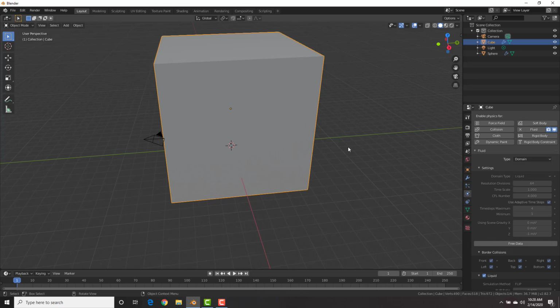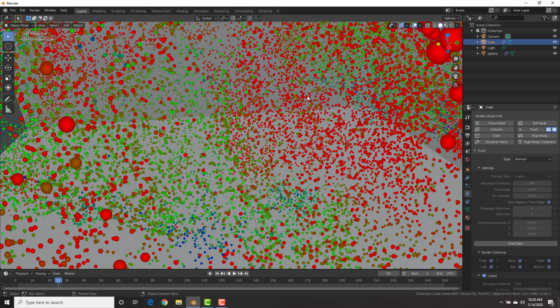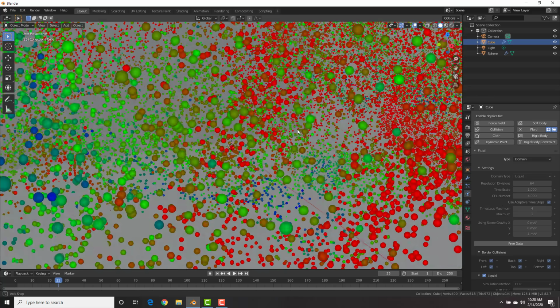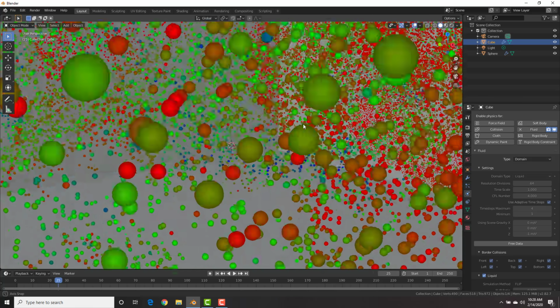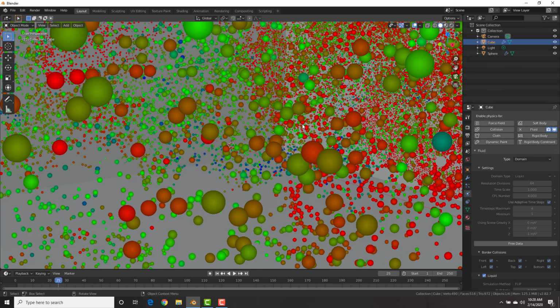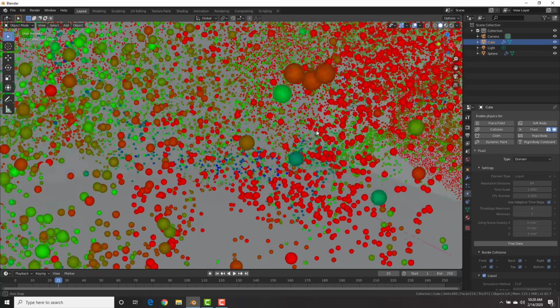Alright, now that it's done baking, let's try hitting play. And you might notice something that it looks like it's not working because before it would turn into liquid. But if we go into our box, boom! It is a catastrophe of atoms and particles in here. How cool is that? Now, this is the new Mantaflow system that's being used, and it's just super, super awesome.